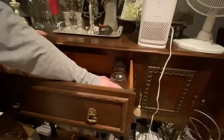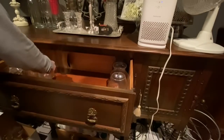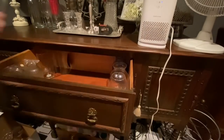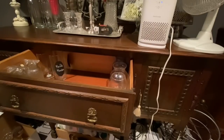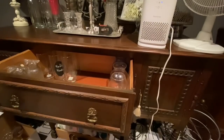I like it organized. Jim likes to be like, just shove it in there if it fits. And I'm like, well, if you put all of the tall vases in the back, I'm not going to know if I have any tall vases because I'm never going to be able to pull that drawer all the way out safely. So we just have a difference of opinion. We have a different way that we organize.